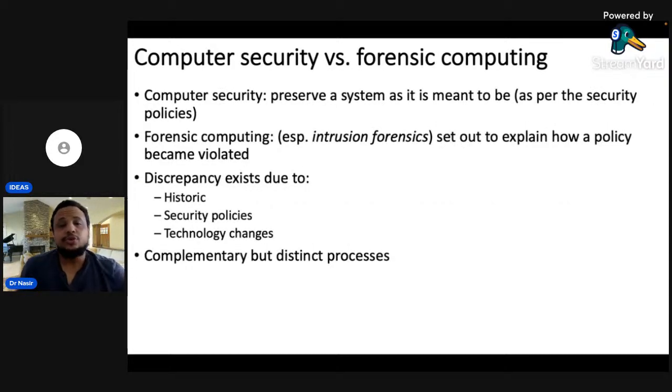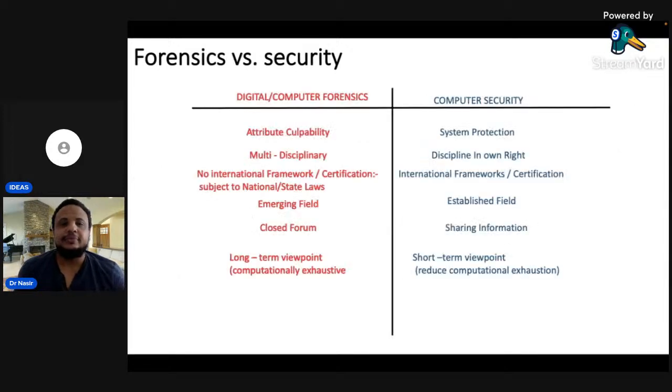So I want us to look at the differences between computer security and forensic computing. Firstly, for digital forensics, you need to have some attributes that you're looking for. I'm looking for who stole this money.